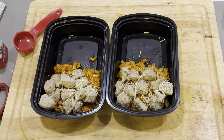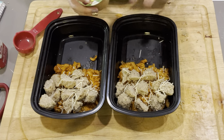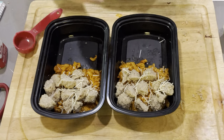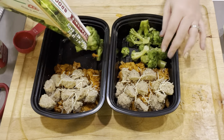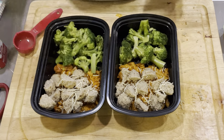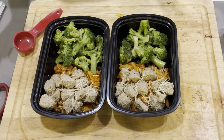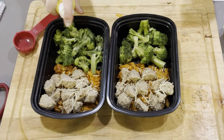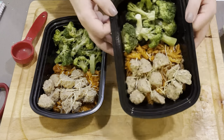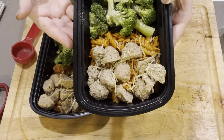If you'd like to top with more marinara, feel free. I'm not going to, because I like the way this pasta tastes — I've had it several times already. With this I want to pair it with at least a cup of vegetables, and then I'll probably pair it with my little applesauce as well, making sure that when I package this I put it on top so I know they go together and I don't forget anything — because first thing in the morning, no one's thinking properly. That one bag made three different lunches, about three cups worth. That was two days worth of lunches that cooked in about nine minutes total.